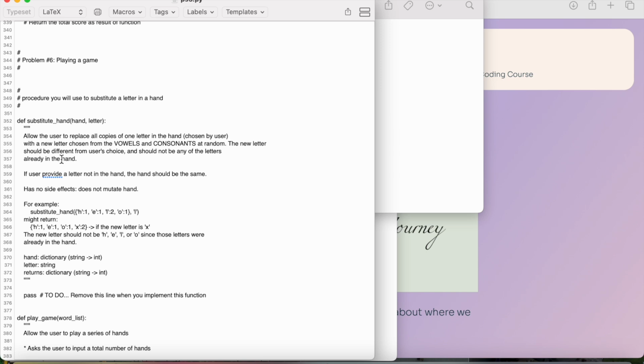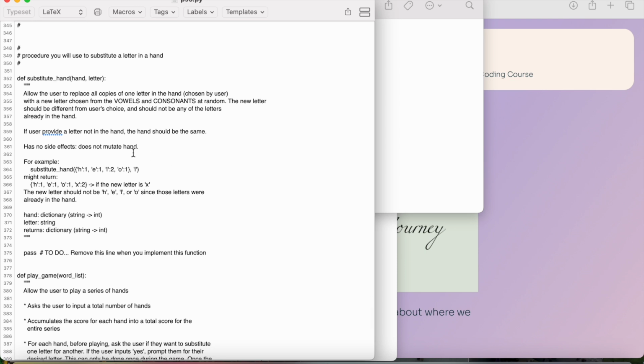The letter should be different from the user's choice and should not be any of the letters already in the hand. If the user provides a letter not in the hand, then the hand should be the same. There are no side effects, so it does not mutate the hand. For example, if there's one H, one E, two L's, and one O, then it might return this if the new letter is X.